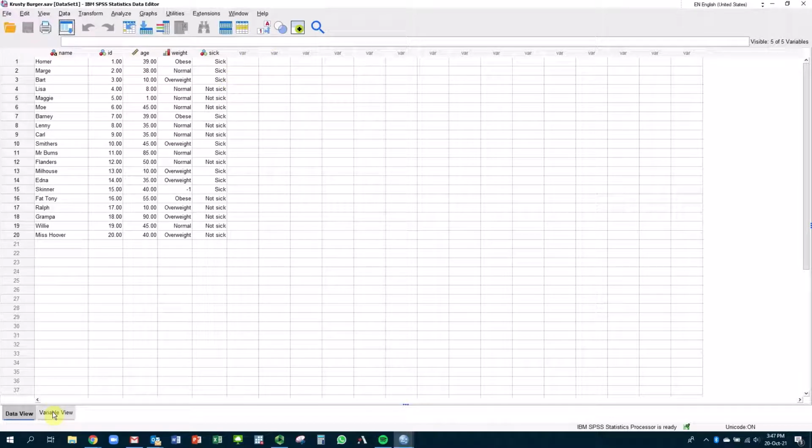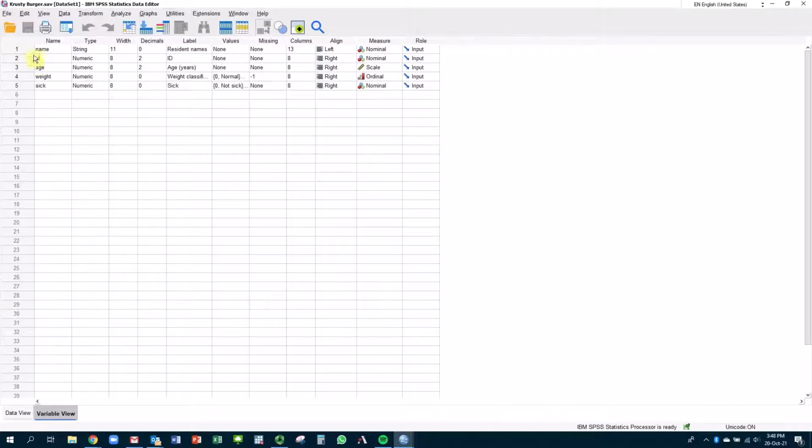So in the Variable View tab, I can see all 5 of my variables here. So the first one is the name of the variable, and there are certain rules around how you can name variables. So you can't start with a number, you can't use certain characters, and you can't use a space. So this is a pretty brief way to name variables. Then I've got the variable type. So it can be string, which is words, or numeric, which is numbers. I've got the label, which is my much more detailed description of each of the variables.